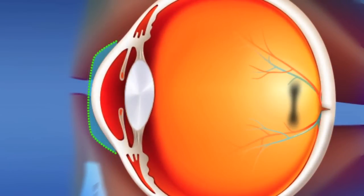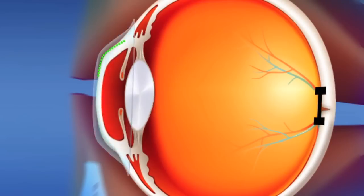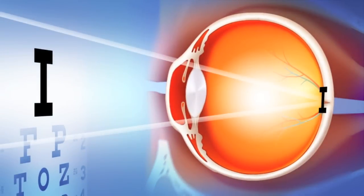If you aren't fitting Ortho-K lenses, it might be because you don't know where to begin. You may have done a few patients and been disappointed by the results, or it might be that you heard it's unsafe. Attending this lecture can help you get on the right track and dispel some of the unsubstantiated myths about Ortho-K.